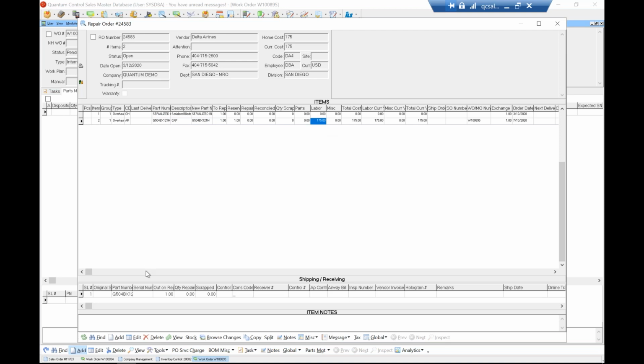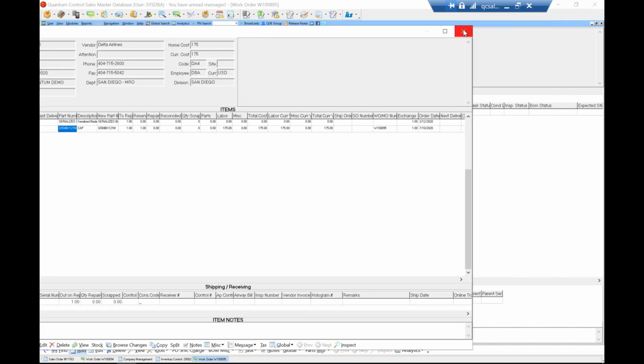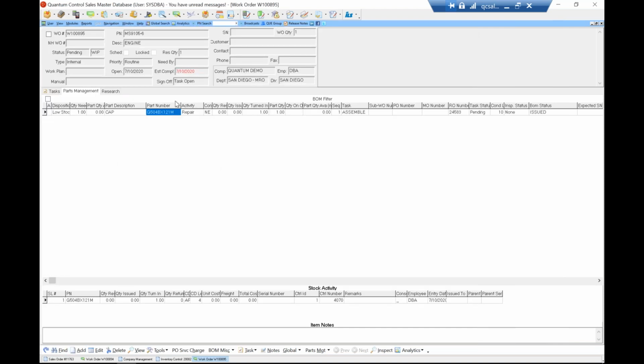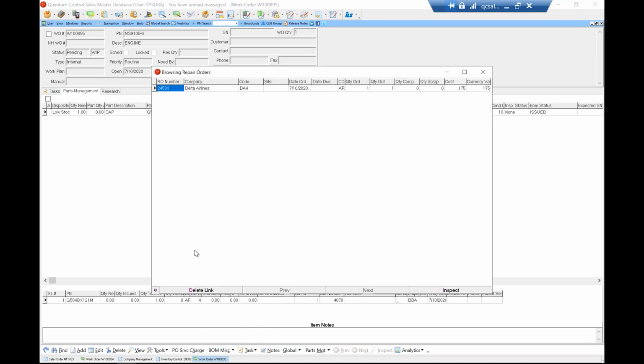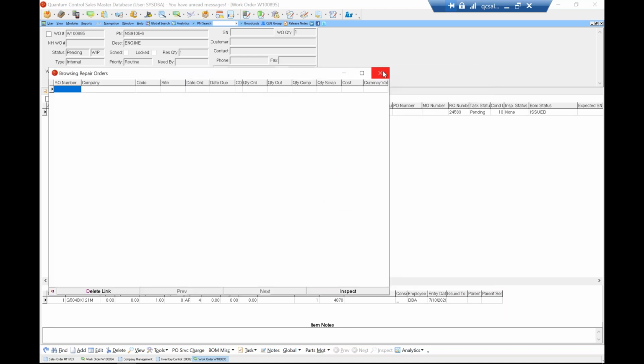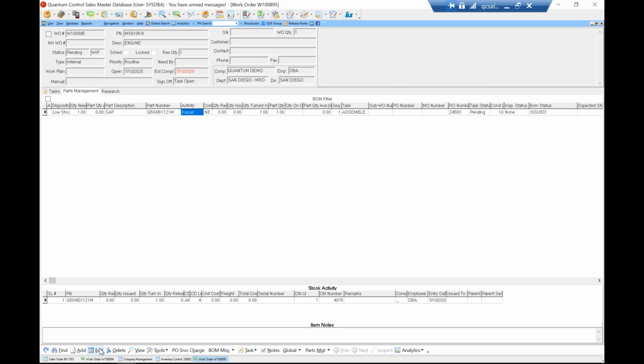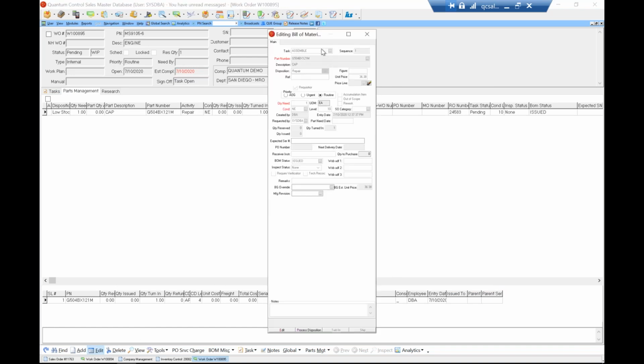Okay. So either the repair is not going to be completed in time, or it's BER, and now we need to exchange our own unit. Is that what we're saying? Yes. Great. So one option is actually to delink the repair altogether. If you're not going to charge them for the repair at all, we can delete the link to the repair, and we can just change this to a replace type. So there goes the repair cost. It's no longer going to be billed to the customer. And all I'm going to do is edit the BOM and switch it.